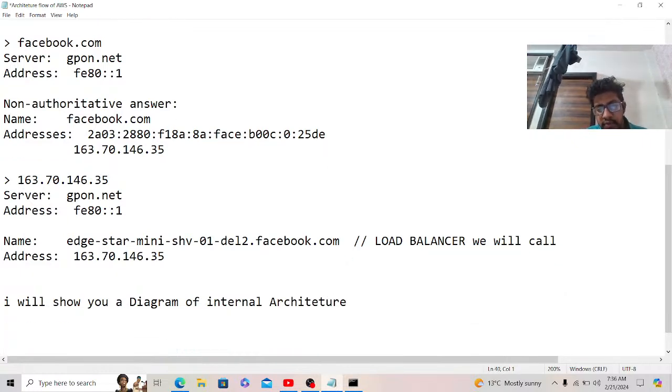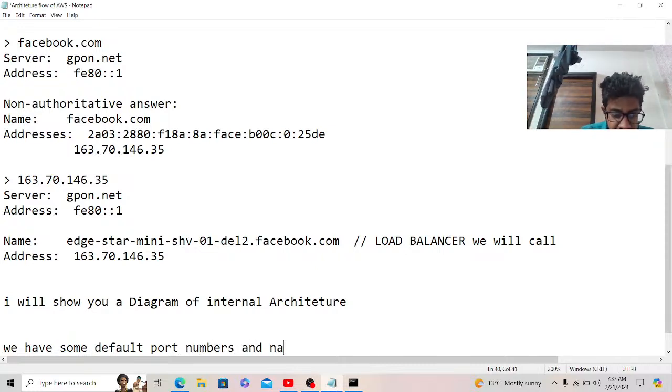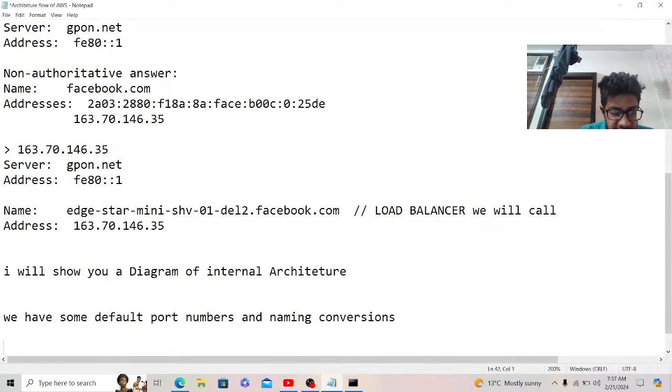Before that, we should know some default port numbers and naming conventions.